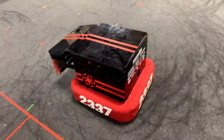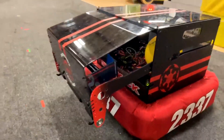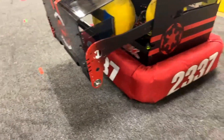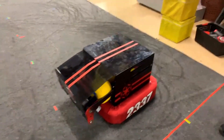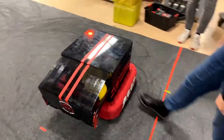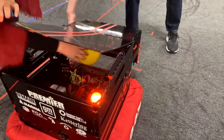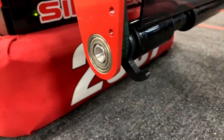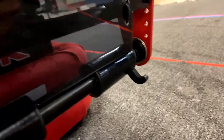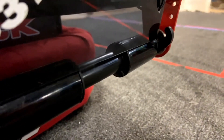You mentioned that in 2017 you had a similar linear slide approach. Can you talk about the specific mechanisms on the intake — the rollers and what's being used? The slide mechanism is actually very simple, although it looks a little complex from the outside. All it is is a double-sided rail and a piece that shoots out in the front and stays out permanently for the entire time during auton. On each corner there are hooks connected to ropes on the inside of the chassis. When we rotate the roller on the front, we disconnect from the ropes and it shoots our intake out, so it stays out and simply does its job.